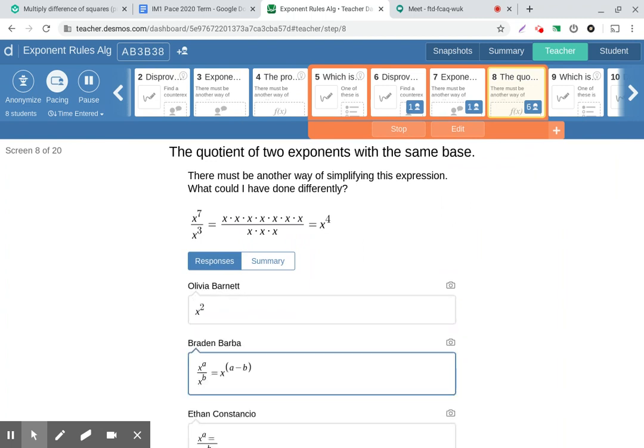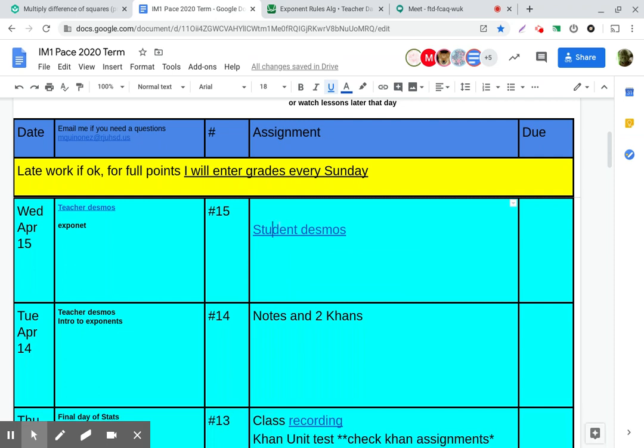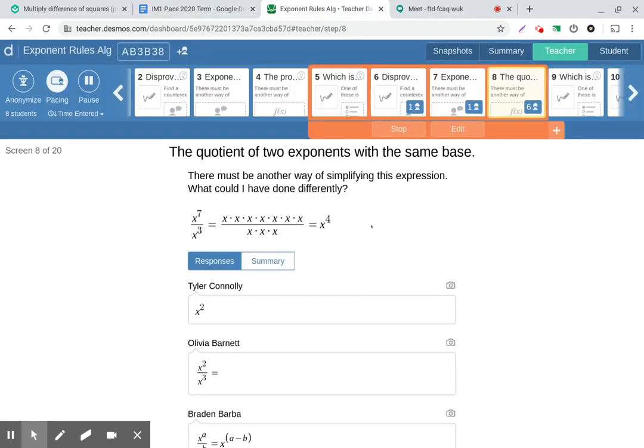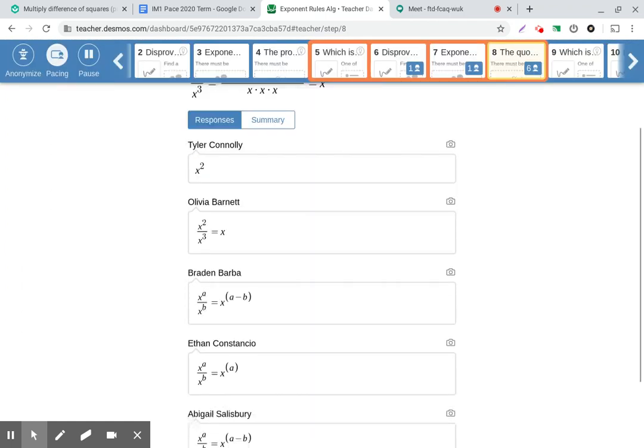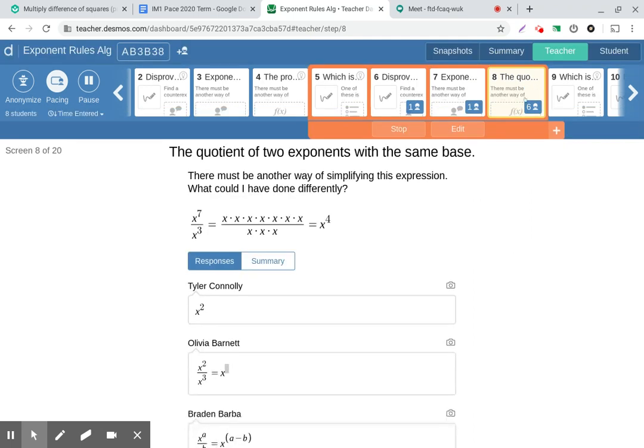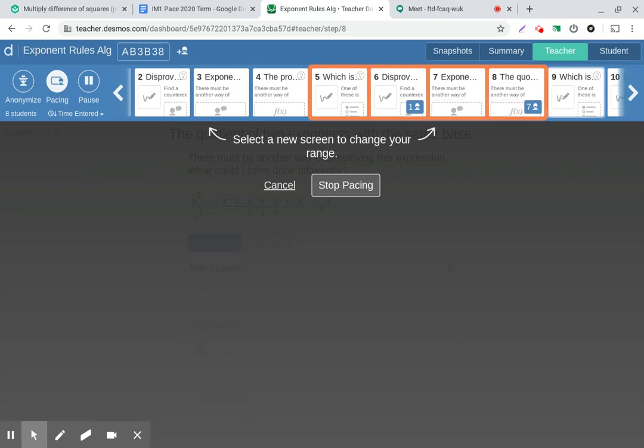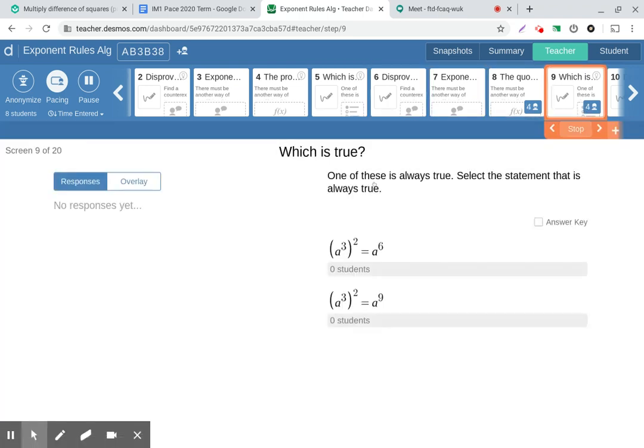All right. Good job. If you guys just came in, some people are logging in, we're doing this thing. You go to the pace and open up Desmos, student Desmos, and this is the one we're doing right here. Right now we're on screen 8. At the end, I better not forget to unlock them. So let's go to 8. All right, let me force everybody to go to 9. Everybody's on 9, whether you like it or not.